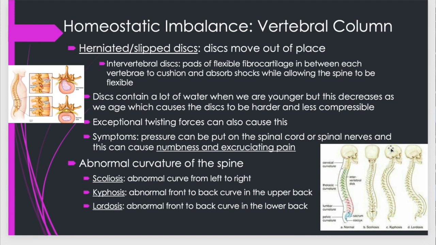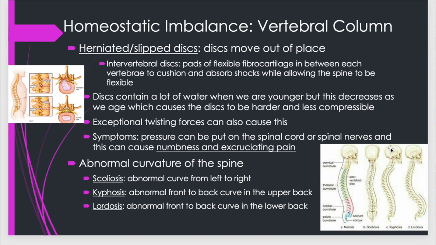They're going to allow you again to absorb shock. So let's say that you fell and you landed on your butt. You're going to have that shock absorption to help keep your vertebrae protected, and then in turn keep your spinal cord protected. They also provide some flexibility to the spine. So what happens when somebody has a herniated disc or a slipped disc is that the disc moves out of place. That can then put pressure possibly on a spinal nerve that's coming out from in between the vertebrae or on the spinal cord itself.